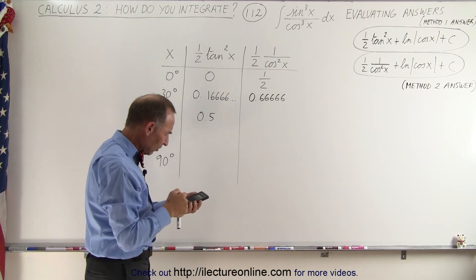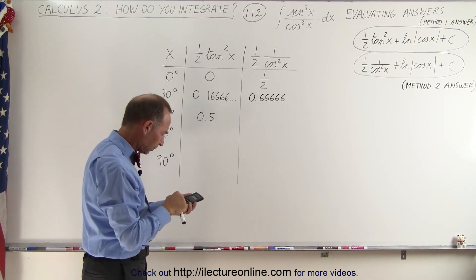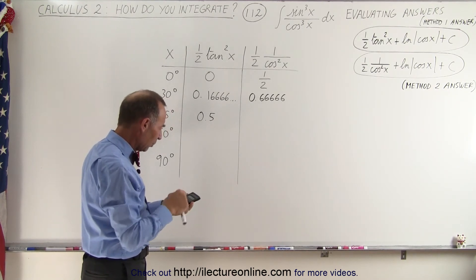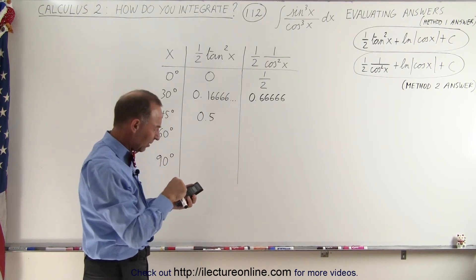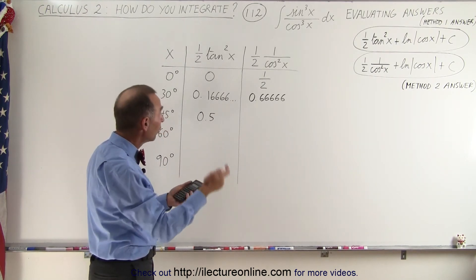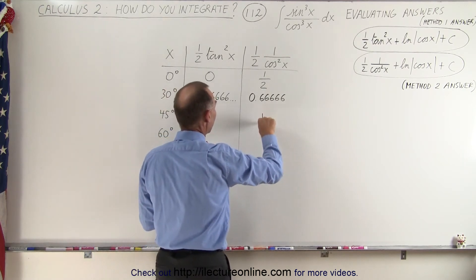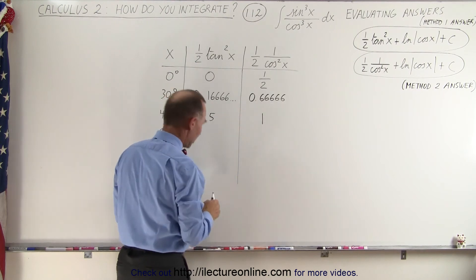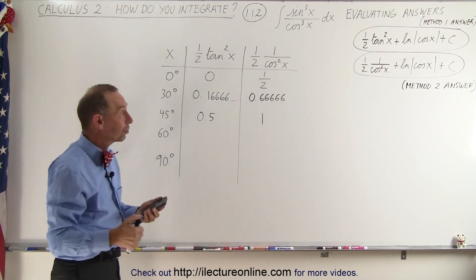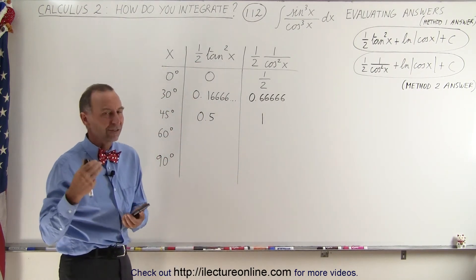The cosine of 45 degrees is 0.707, squared up to get 0.5. Now we have to take the inverse of that, so that gives us 2 times one half gives us 1, and it looks like the pattern continues. The answer here is exactly 0.5 larger than here. So if that continues all the way through, then we realize the answers are exactly the same.